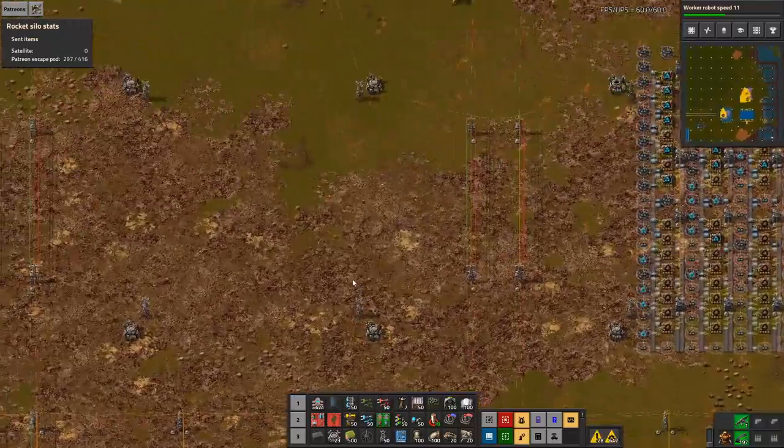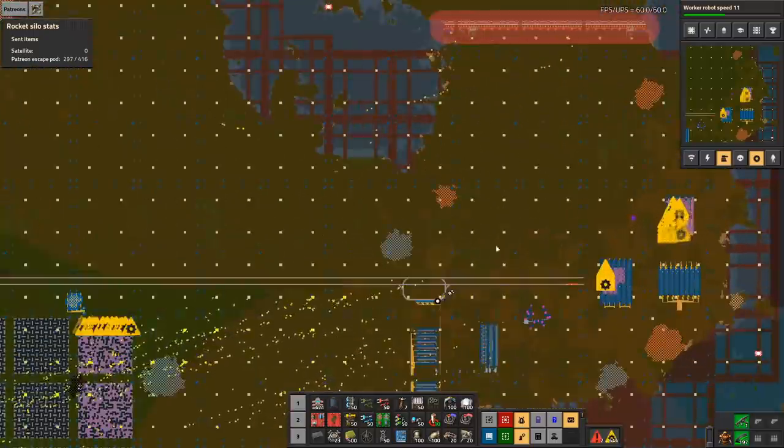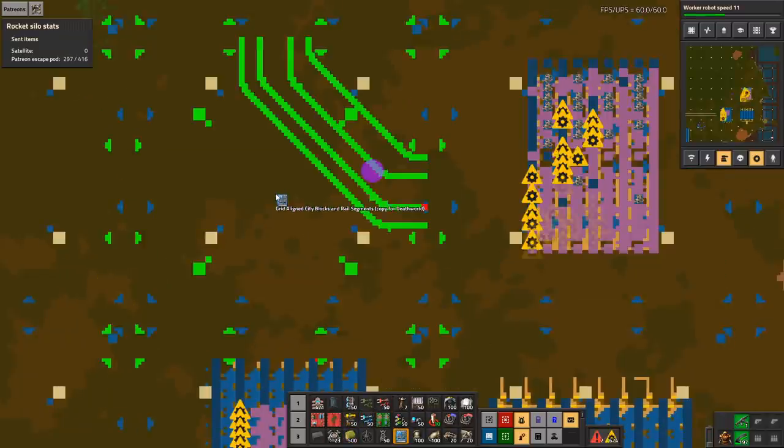So what would a station look like? See, I want to have the station in the middle like this. So let's use that as a baseline. The baseline being up here.